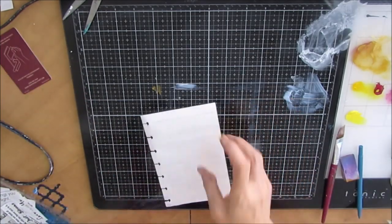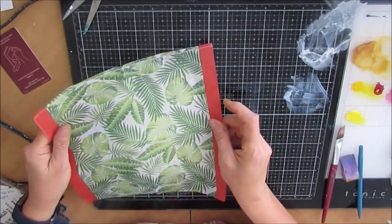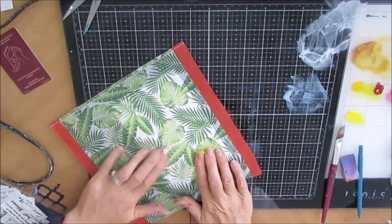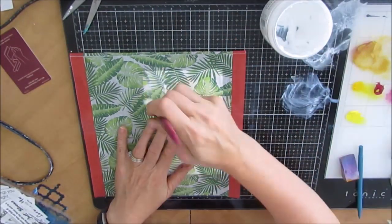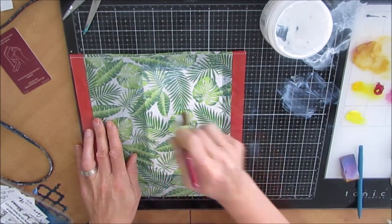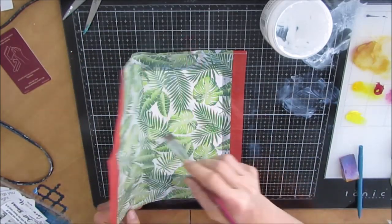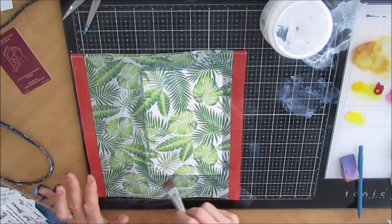And I find when I'm working with napkins, I thin down my gel medium just a little bit. If you have liquid matte medium, that works well. And you have to remember, the napkins are very fragile, especially when wet. So if I rub too hard, I am going to rip the napkin. Not the end of the world. It can always be fixed, but use a soft brush and go carefully and slowly.